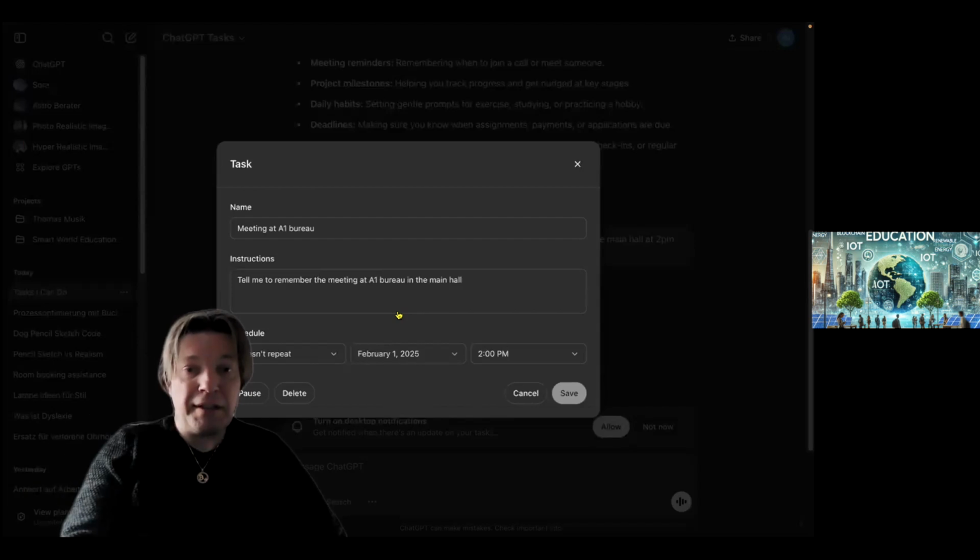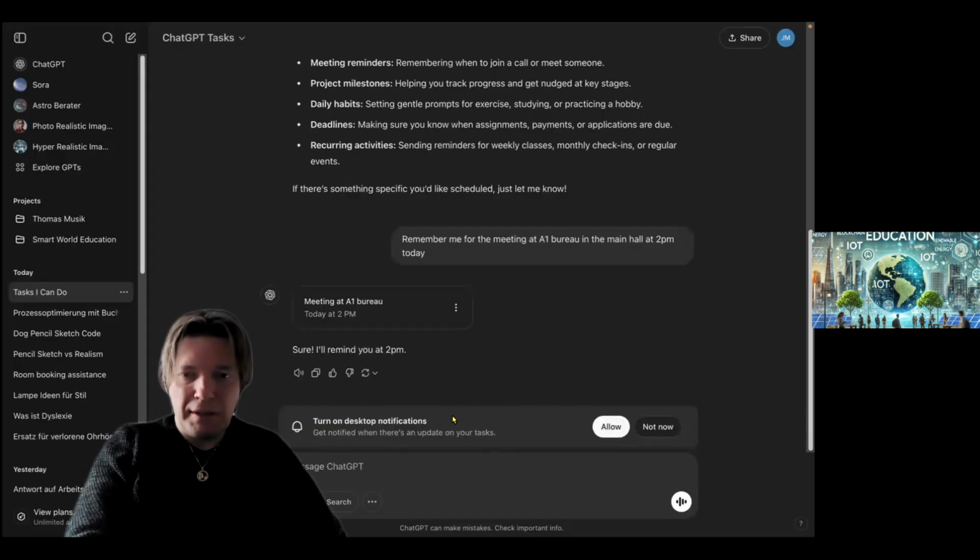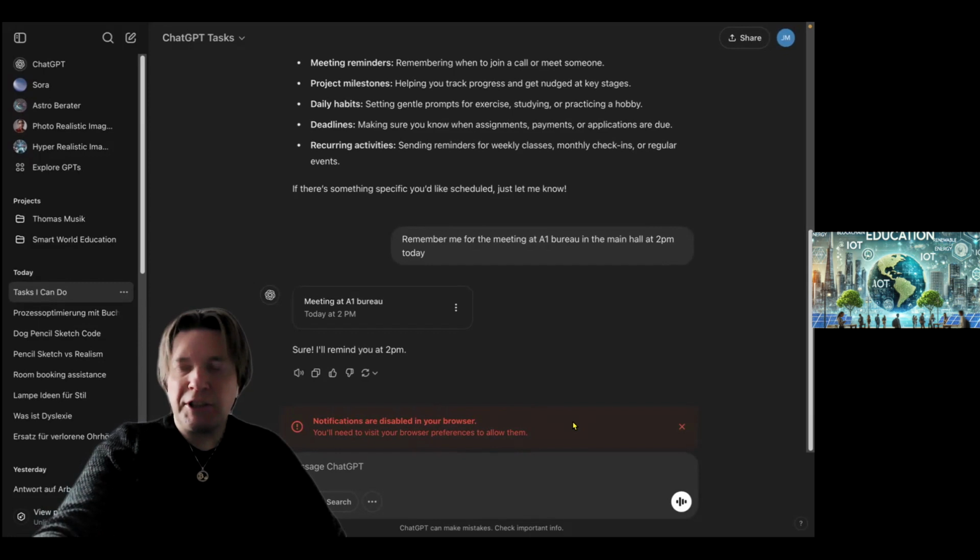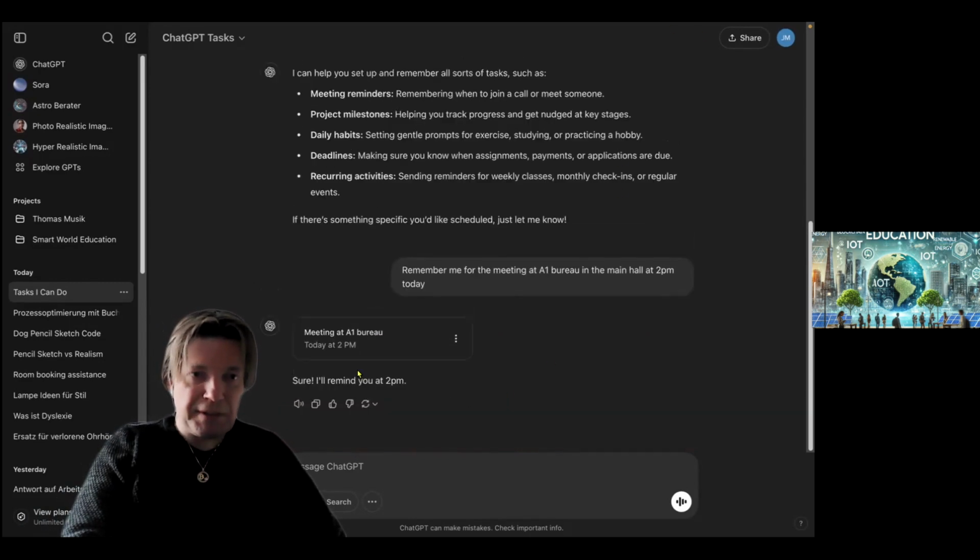So we go here. We can also fine-tune the whole thing, but if we do not, it's okay. Now I say allow desktop notifications, but this is disabled in my browser for security reasons, so in your version it should work. But I get it also because I have ChatGPT with the same login data on my mobile phone. So on my mobile phone I will get it there, and then I see it also. And you also get an email sent to your registration email, so you will be informed right in time, even if you have no notifications here. So this is how it works with the task.